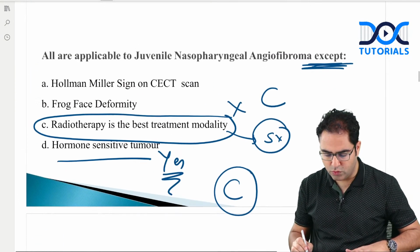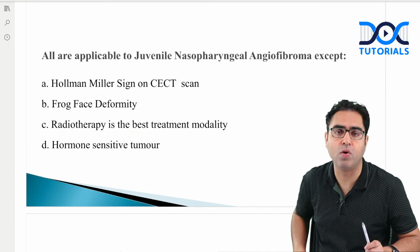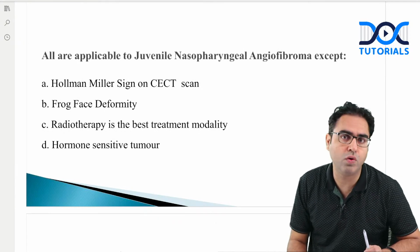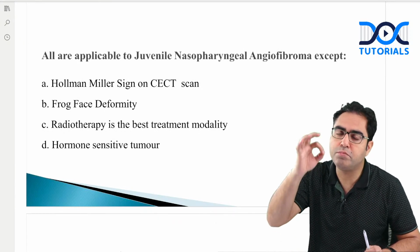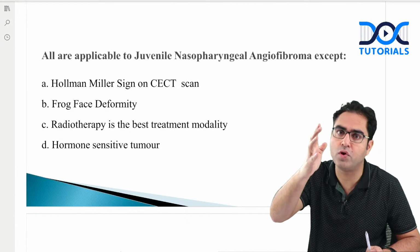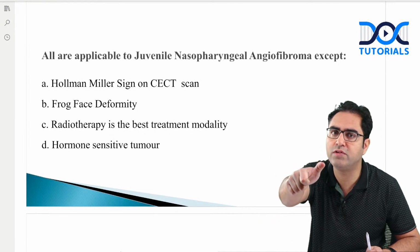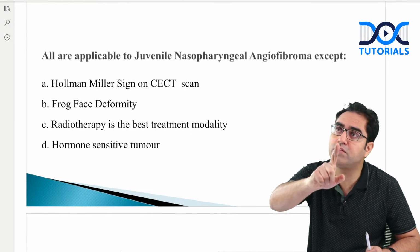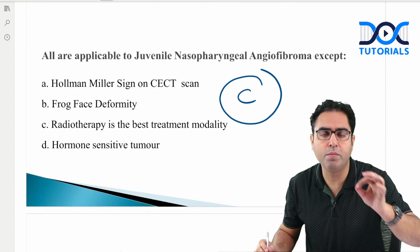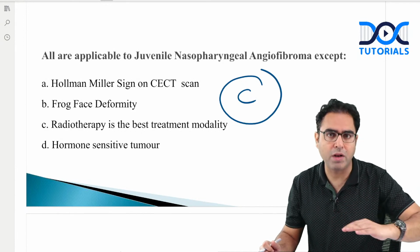Guys, please, I would like to show you this question again, because I'm not concerned about ENT only. I want you to pass the exam overall, beta, overall. This is the kind of question in different subjects that is going to bother you, where you get stuck between two choices. But please maintain calm in your head. Go with common sense. Go with the impression of notes in your mind and play the game, beta. Angiofibroma is in younger chaps, adolescent boys, a hormone-sensitive tumor. Surgery was the treatment of choice. Radiotherapy was written in nasopharyngeal carcinoma, but not in angiofibroma. So the answer to this question is C. My dear friend, tell me, will you be able to address these kinds of questions in the paper or not? Yes or no? I'm not saying every question will be correct, but let's play the game with a stable heart, with common sense intact, beta.